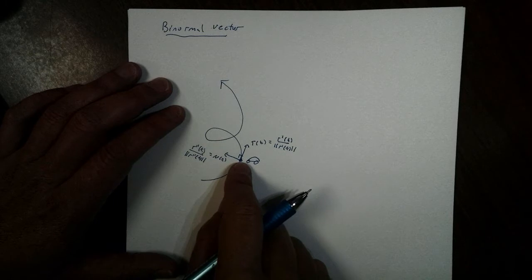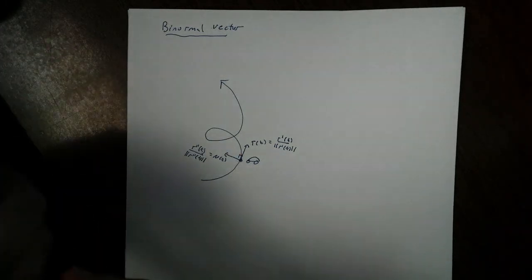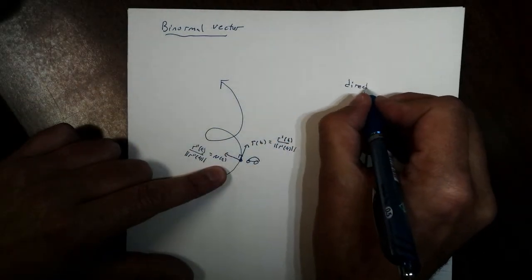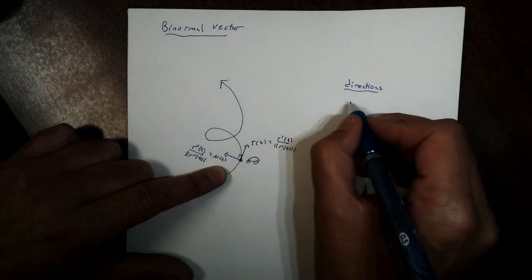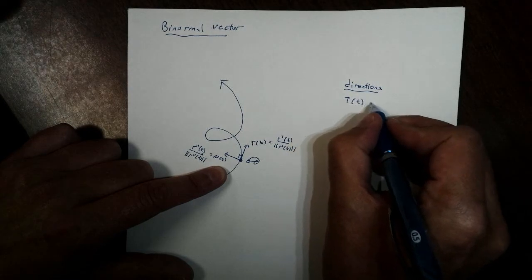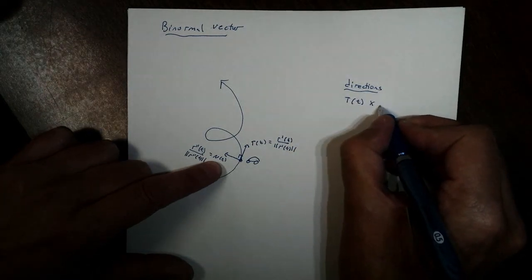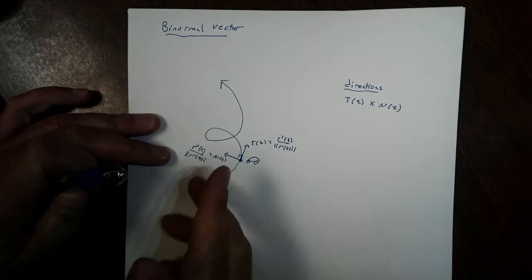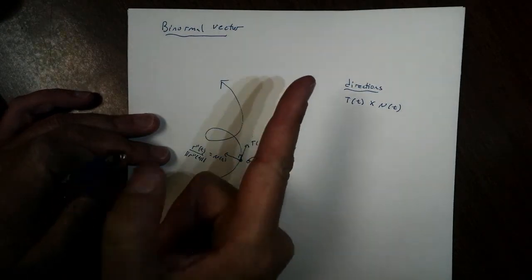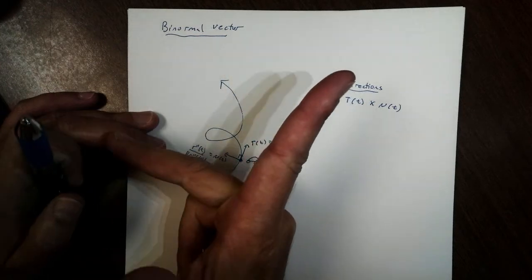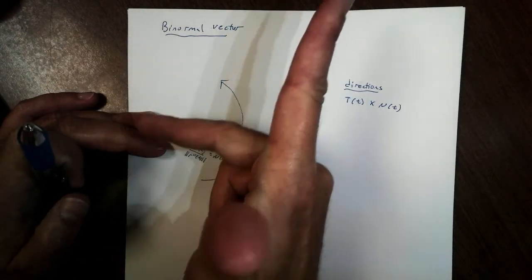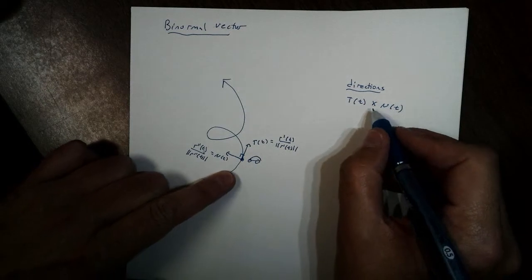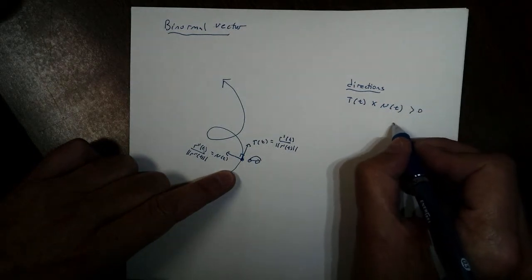What we're going to talk about today is how do we find out what direction we're heading? Well, to find out that direction, we take the cross product of both of those. If I take the cross product of my tangent vector and I cross that with my normal vector, that's going to give me the direction that the car is heading. So imagine you're going on your road. You going this way is your tangent vector. There's your normal vector. Well, which way is your cross product going to go? Well, of course, from our right-hand rule, we are going up. So if the cross product is positive, we are saying we are going up the ramp.